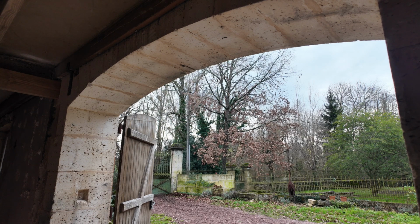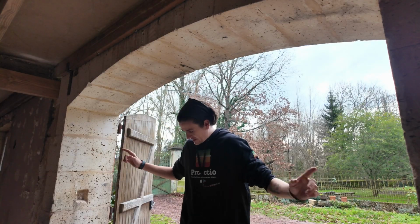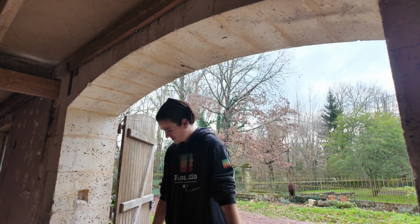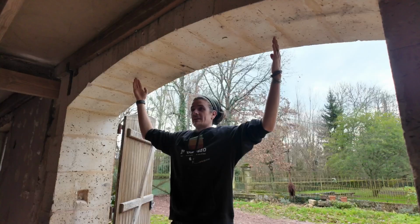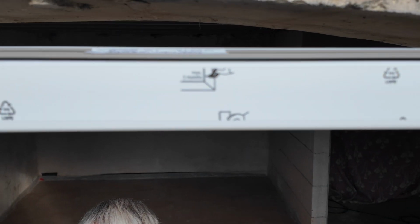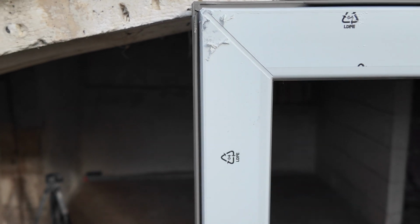So my plan is to get the overall width of this space, yeah, minus the width of the door. Yeah. That's how much space we need on either side. Then I want to measure that from the outsides, mark it on the floor, then use the laser level to have a line directly vertically from those marks, and that'll show us where it needs to be here. This gives us a clear indication of exactly how deep we need to go. Not much really. Not much at all, but I notice it's actually different on each side. Yeah. Which is just a testament to the handmade nature of this arch. Yeah, which is fine.